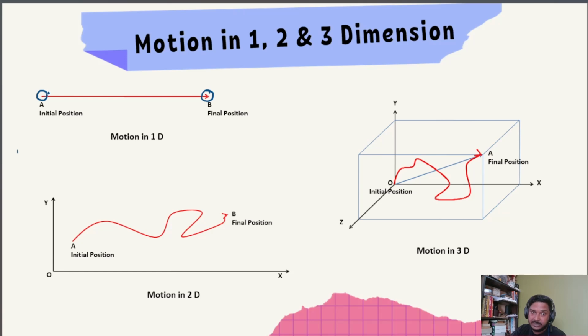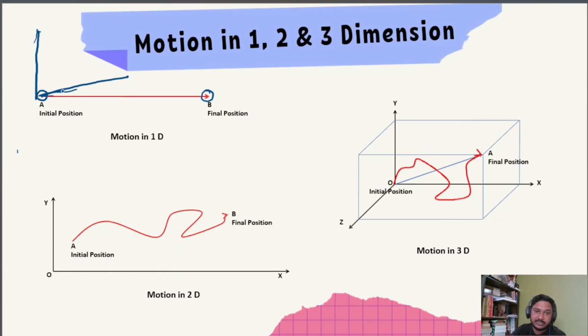This straight line could be inclined also. A particle can move from A to B in this direction also. Then also it is a motion in one dimension. It can move vertically also. Then also it is still a one-dimensional motion. Sorry, it's not totally vertical. So it will be a straight line. So like this, if a particle moves in a straight vertical line, that will also be a one-dimensional motion. Only the axis will be different. So to explain a one-dimensional motion which is happening in the vertical direction, we will be requiring only the y-axis. To explain a motion which is happening in the horizontal direction, we will be needing only one axis, which is the x-axis.